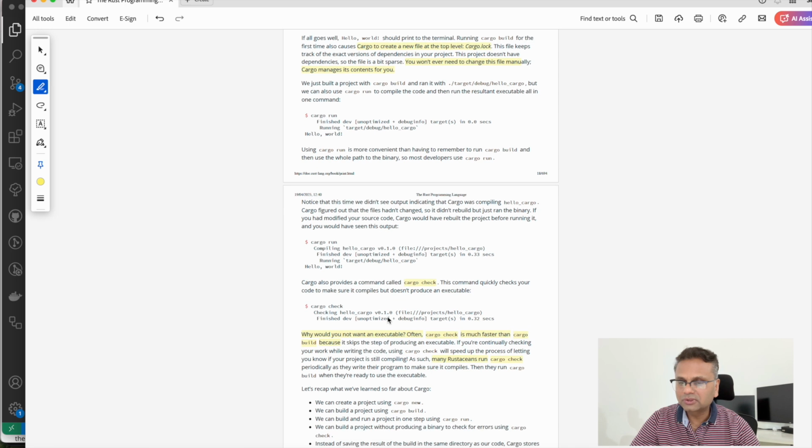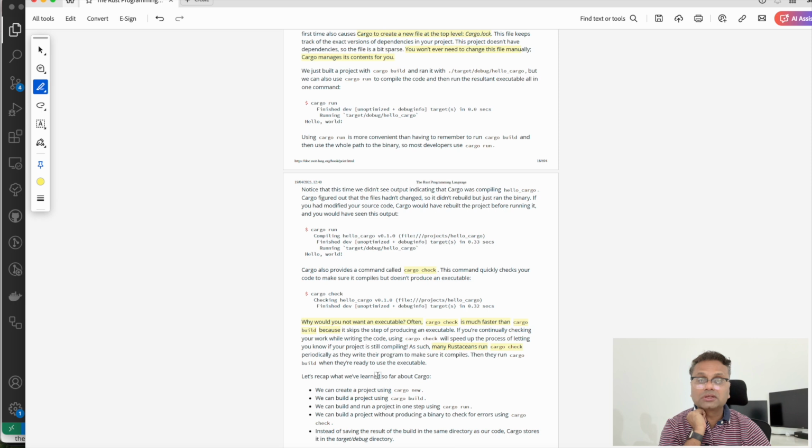There is one more command, cargo check. The cargo check command quickly checks your code to make sure it compiles, but does not produce any executable. So when should we use cargo check? If you need to compile the code frequently, then instead of using build, you should use cargo check. The reason is that cargo check is much faster than cargo build because it does not create the whole build again.